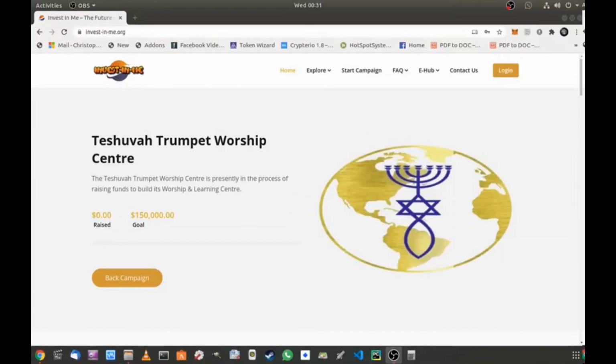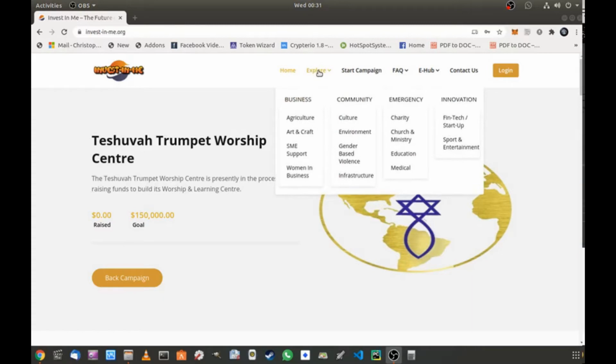So we know what the homepage is all about. Let us take a look at the other menu items. So we have an explore menu tab here, and we've broken the different campaign categories into 4 parts, which are business, community, emergency, and innovation. And as you can see, we've highlighted the different subcategories that sit under the main category headings.